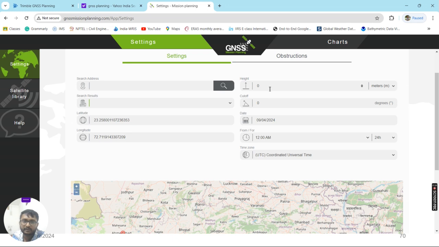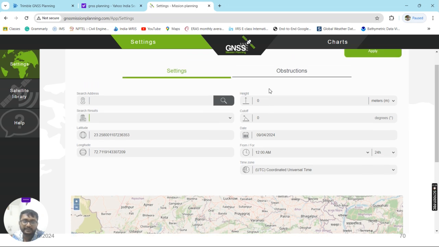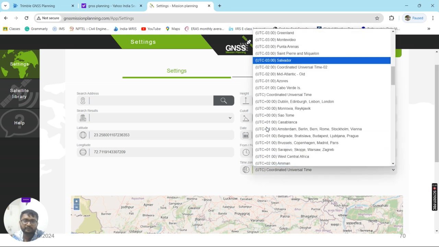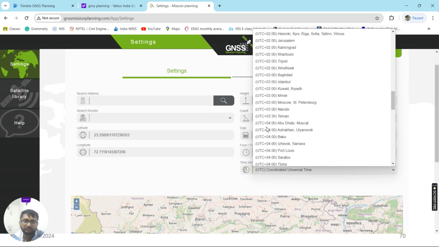After that you can specify the height, or the range of satellites that you want to consider. Then you specify the date on which you want to do the survey, and the time from which to which you want to do the survey. We can also specify our time zone over here.